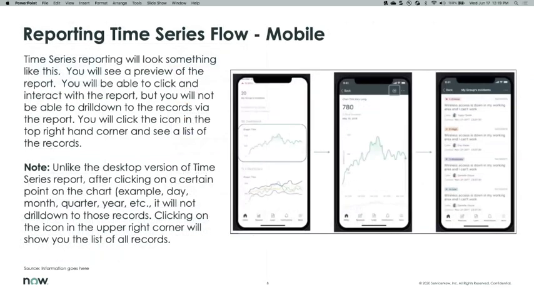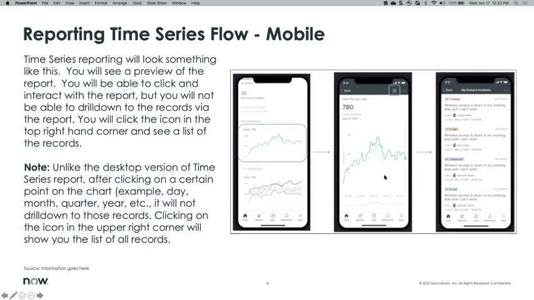So for time series, the flow generally will look like this. So you'll have a time series report, which looks like this, and you will click on it, and then you'll get to the, and this is the preview, and then you'll actually get to the chart, and you can interact with this chart. So you can click on a point, any one of those points, and this score would change. And then you have the ability to zoom in and out. And then this spark line that's down at the bottom gives you the ability to know exactly where you are if you do choose to zoom. And then when you actually click on it, it would take you to the list view.